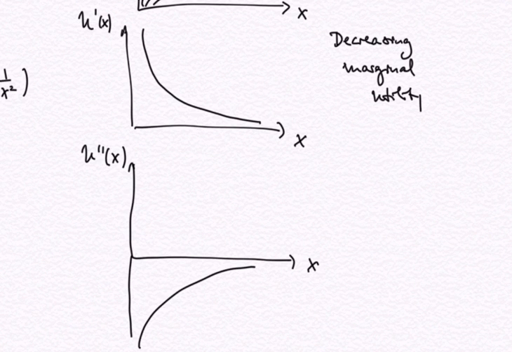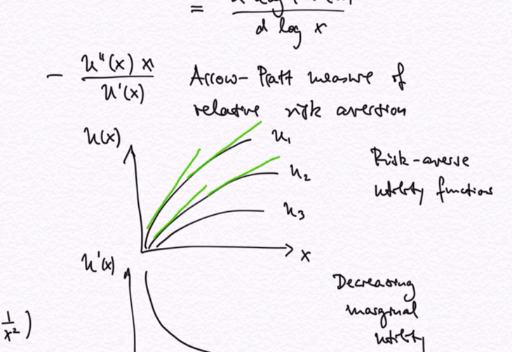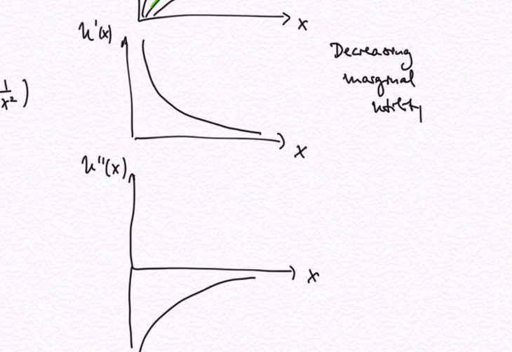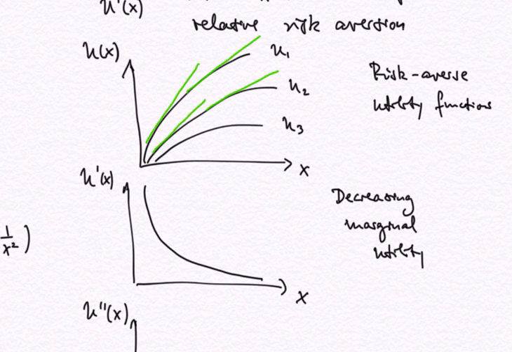And this means that u double prime, the second derivative, is negative, and so in our Arrow-Pratt measure, if we just consider the fraction itself, we always have for positive x, positive consumption level, which we assume, a negative number standing here. So we take the negative to have a positive measure of risk aversion, and the larger this positive measure of risk aversion, the more negative u double prime is, and the stronger the curvature, and larger curvature means that we get more into this highly risk averse family of utility functions. So that's the motivation behind the definition of the Arrow-Pratt measure.